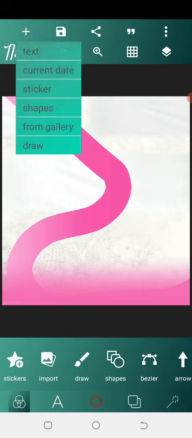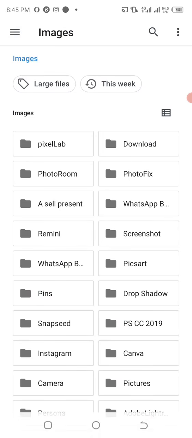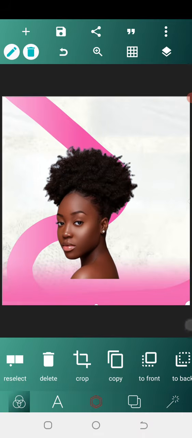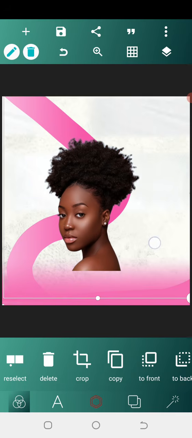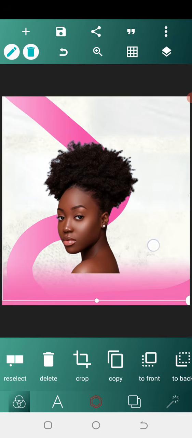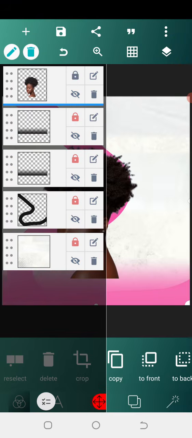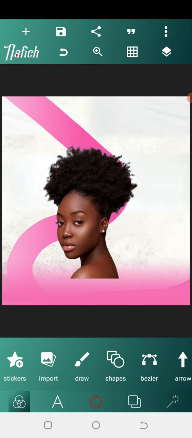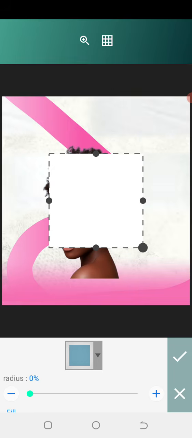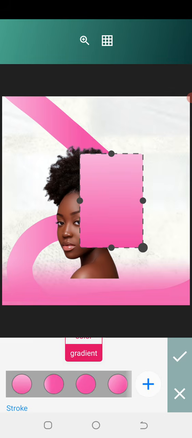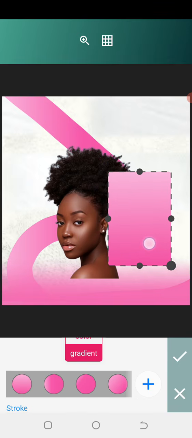After that has been done, go back to your gallery, have the image which you want to use. So this is perfect. I'm going to shift this up a little bit, or let me maintain the way it is since I've already measured it. Have it locked. Now the next thing I need to do is to tap on this and let the radius be something like 5. Let it be obvious. So I'm going to change the color, so it could be this. This is actually perfect.